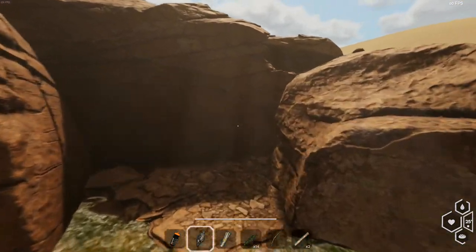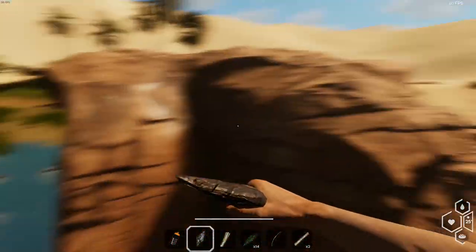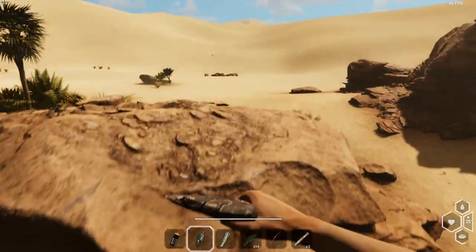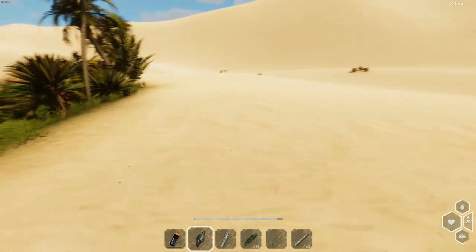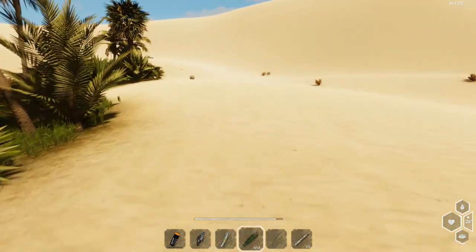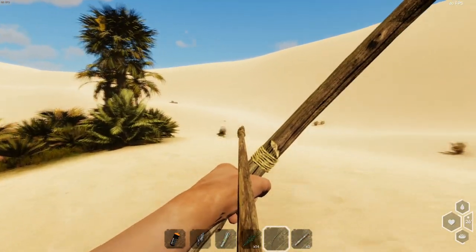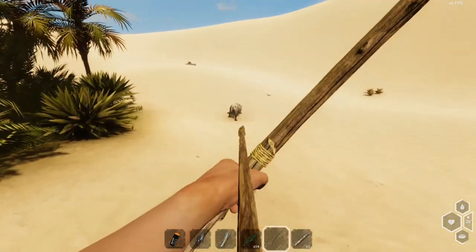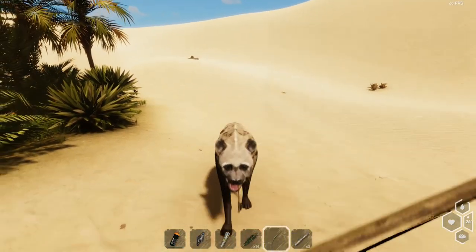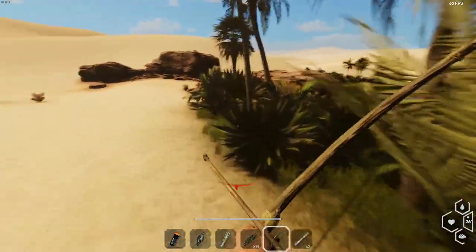There we are, all right. So very, very noisy storm. And then there's gonna be some hyenas around here now that just wanna mess us up. Let's go ahead and get our bow out for some defense. And pretty cool little ranged weapon here. I love a bow myself. There is the hyena. Oh, run away.